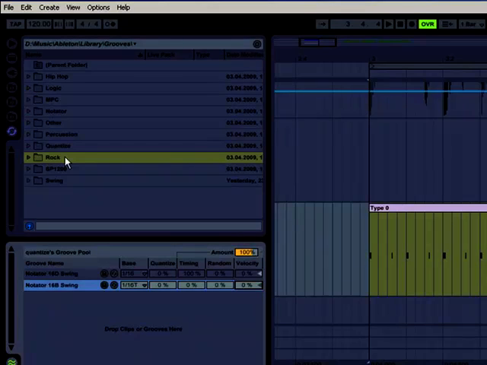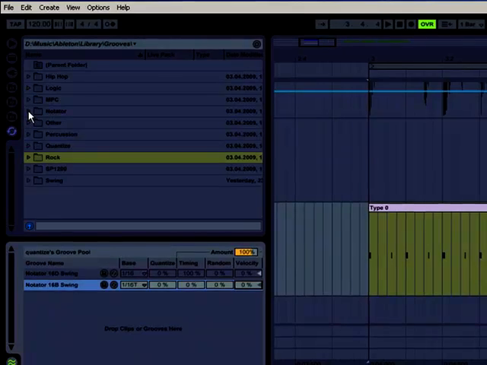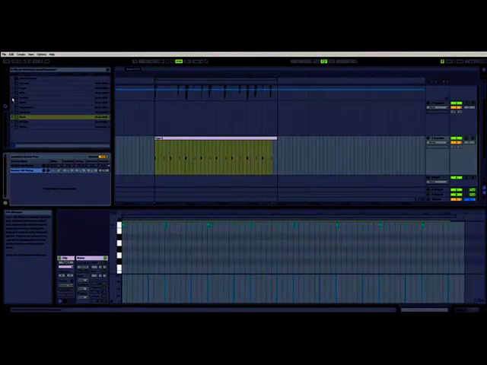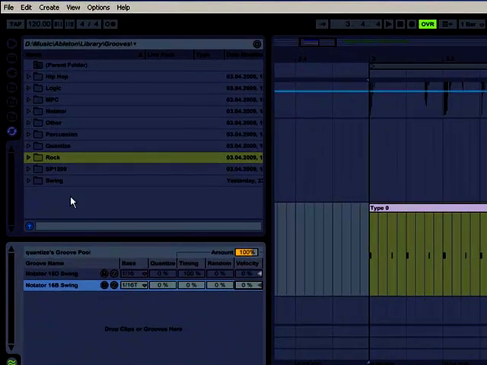But if you want to strictly emulate the old hardware, I would pretty much keep this all the way at 0. I think even in one of them, I can't remember which one it was, has a very slight velocity change in those hits. I'm not really sure if somehow they detected that from the hardware. I don't think it should, but it's just something to watch out for sometimes, because you might not want your velocity changed. Some of these presets have velocity on that, so look out for that.